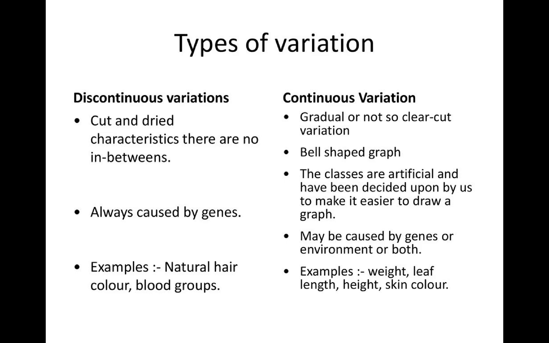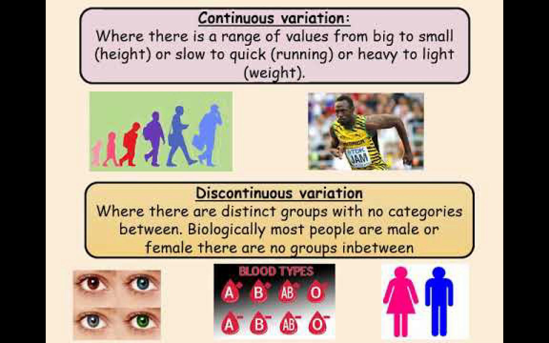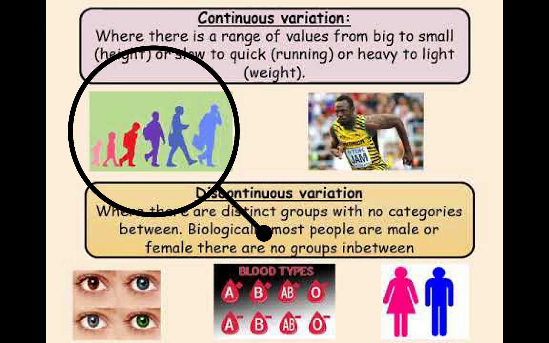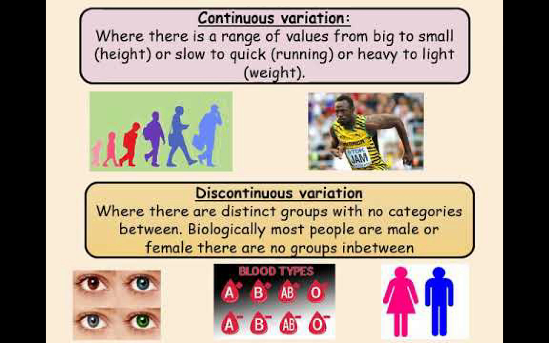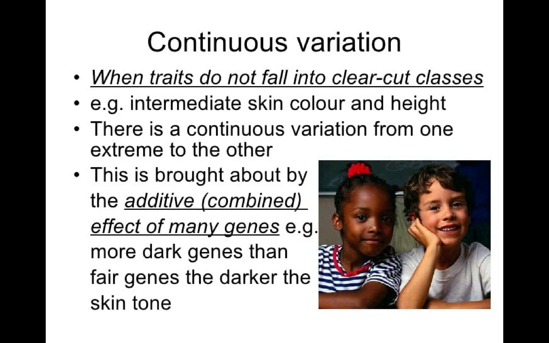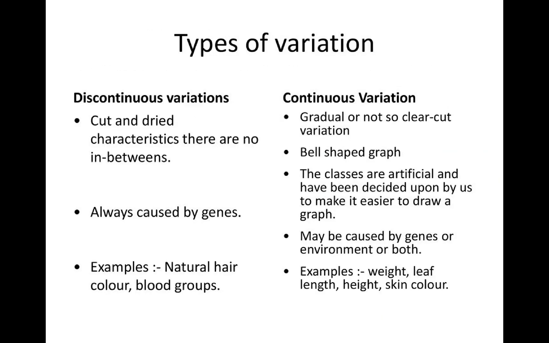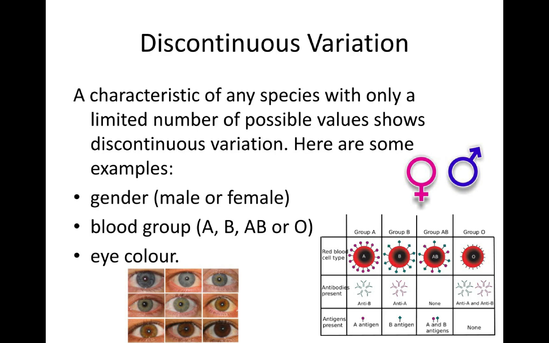These variations in the individuals that make up a species may either be discontinuous or continuous. In continuous variation, there are a range of different phenotypes for a particular characteristic. For example, if we take height, we find that there is a complete range of measurements from one extreme to the other. Whereas in discontinuous variation, there is no range of different phenotypes — the characteristic is either present or not.